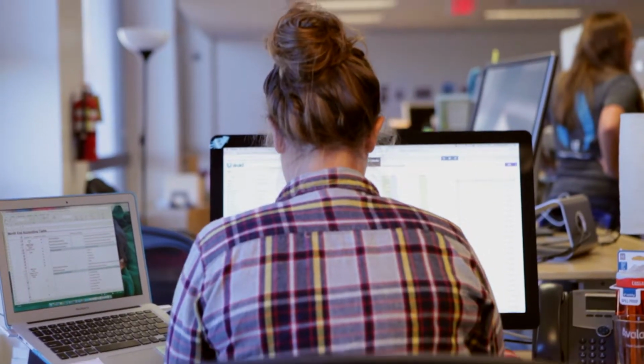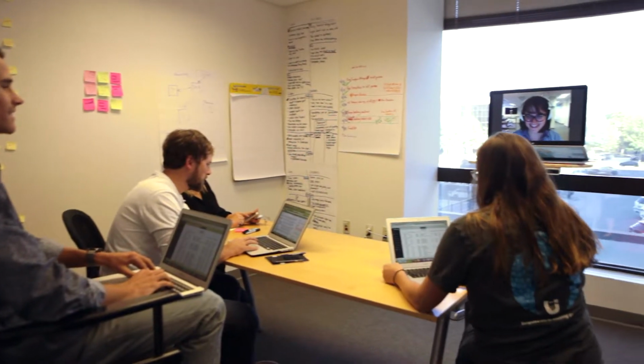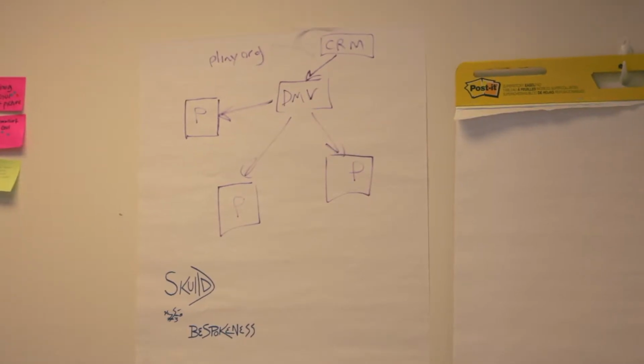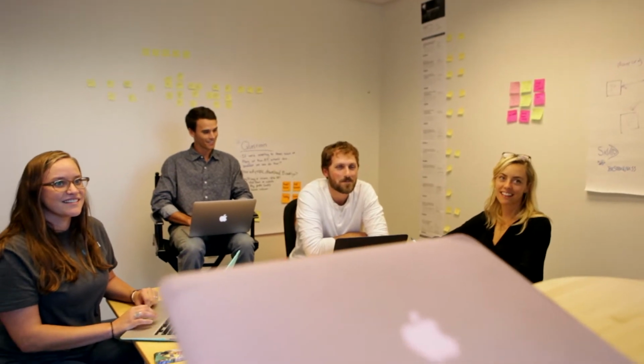Because enterprise software can be difficult to use, Squid created a new technology that allows companies to create made-to-order applications that fit their business needs perfectly. What we do is we give you the same level of maximum customization made-to-order applications, but you don't have to write any code to get there. So we take years to months. We take months to days. That is huge in terms of cost savings. Squid customers achieve an average of 60% more productivity in their daily processes. They save thousands of hours in development time and hundreds of thousands of dollars.